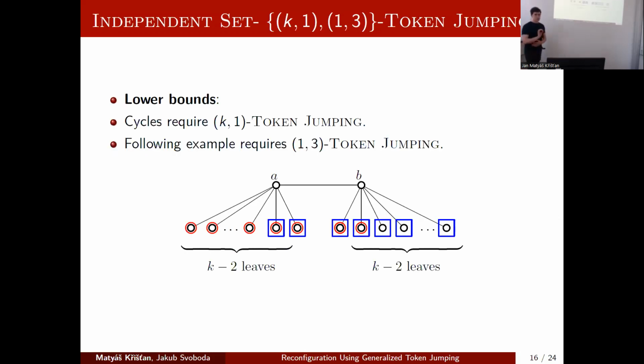So now let's take a look at independent set. For independent set, we have 2 lower bounds. One was the cycles one, which shows that we have to move everyone. This 3 shows that in some instances we need to move distance at least 3. Because if we start with this red independent set in the leaves and the blue square independent set in the leaves, then what we can do is only take 1 token and move it to the other set of leaves. But that has to be done over distance 3. Otherwise, the intermediate configuration is not an independent set. So we'll aim for an algorithm that will use this rule.